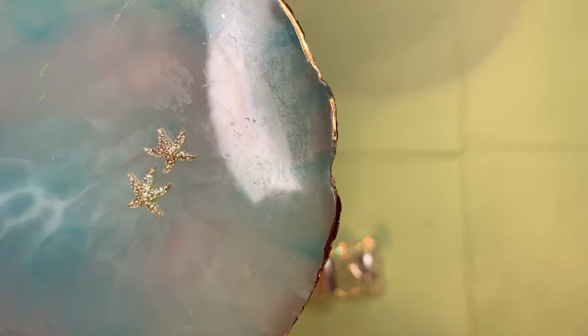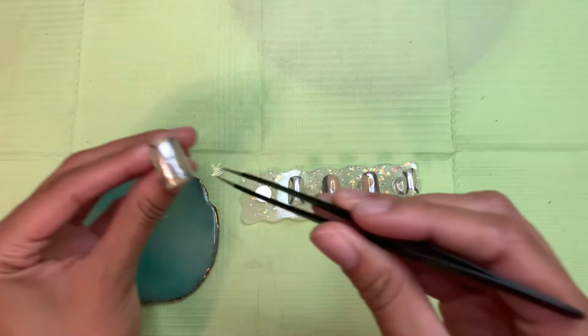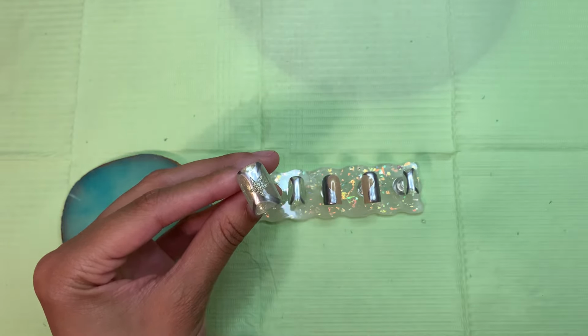I'm adding these cute star charms to three of my nails. You only see two stars, but I end up finding a third one to add. Also, I apologize if you notice some flickering going on in this video. My ring light has been giving me problems lately, but hopefully it's not too distracting.